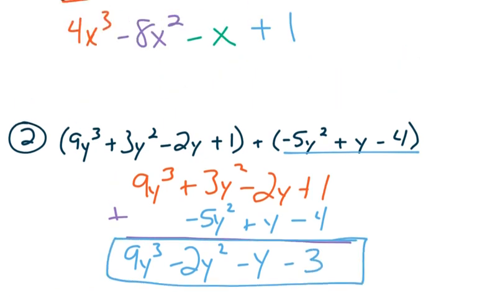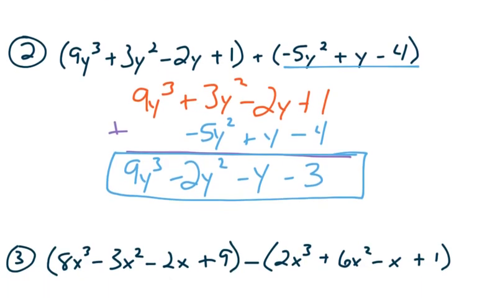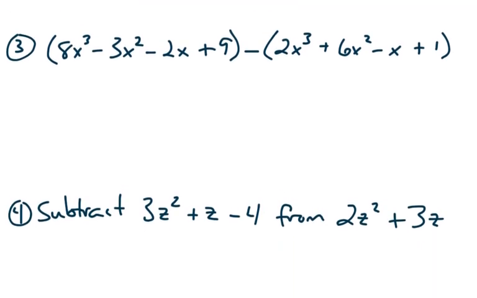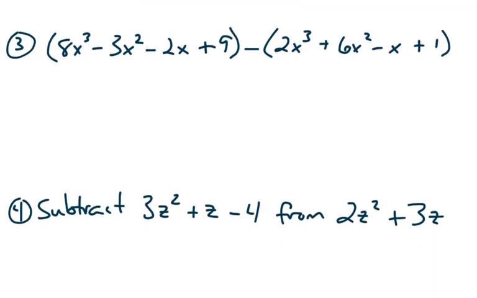It's totally your choice which way you want to do it. You can do it horizontally or you can do it vertically. Like I said, completely your choice. I'm not going to require a specific way to solve a certain problem. I'm just going to say add or subtract, and it's going to be up to you to decide which method you prefer. Let's try a couple of subtracting ones.